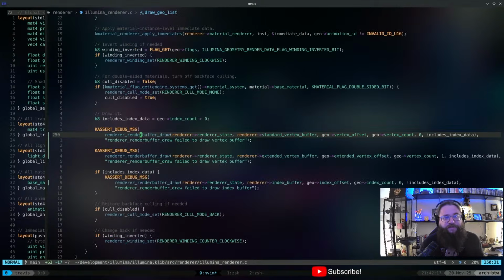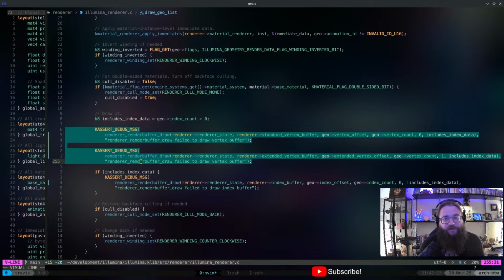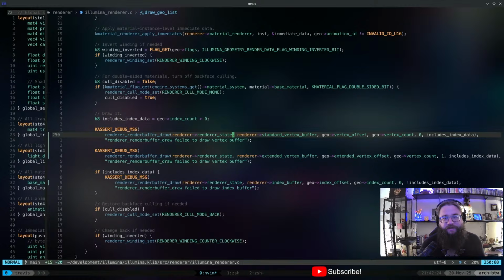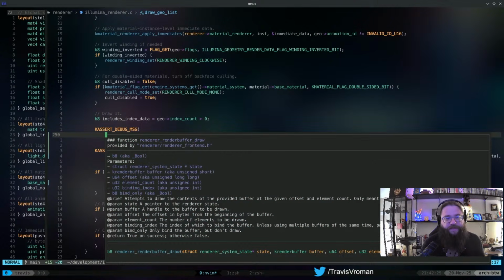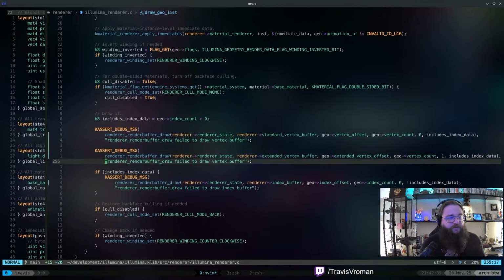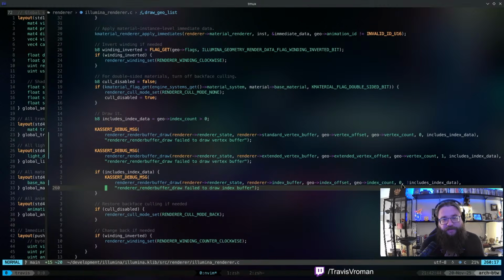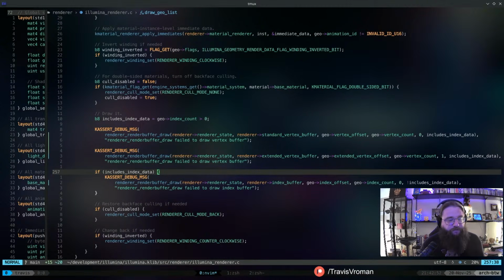Okay, so that's why I was saying draw in air quotes, right? Because these two aren't actually draw calls, because including the index data here, which is going to be true, basically says that we only want to bind this, right? We don't want to actually draw it. So there's that. And then, of course, the index buffer just takes 0 because we can't have more than one of those bound at a time. So it's just kind of ignored for the vertex buffer. Or, I'm sorry, the index buffer.